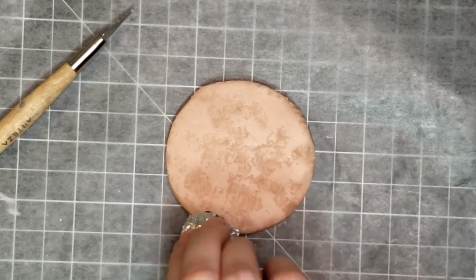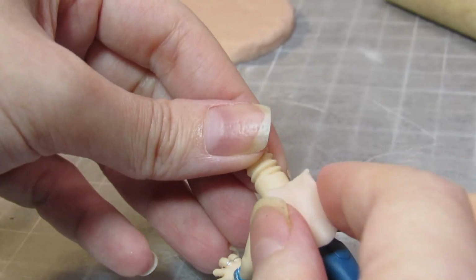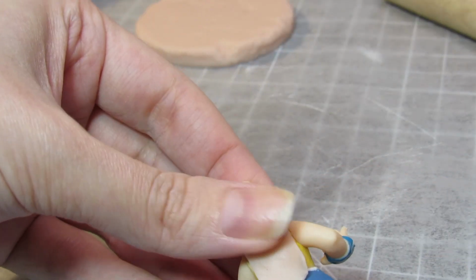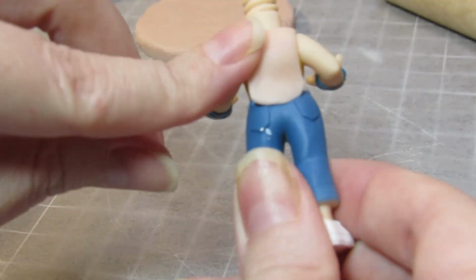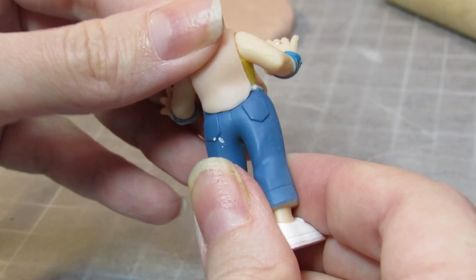This was sculpted using Super Sculpey polymer clay to create her hoodie that she's wearing in the cutscenes and create a cool base for her.